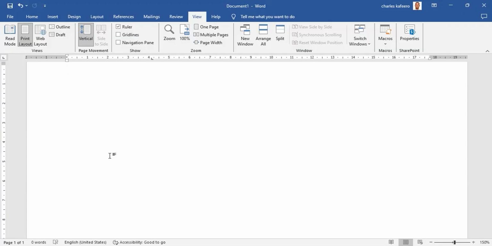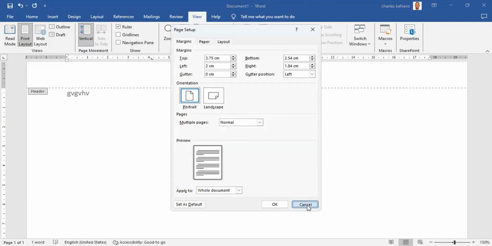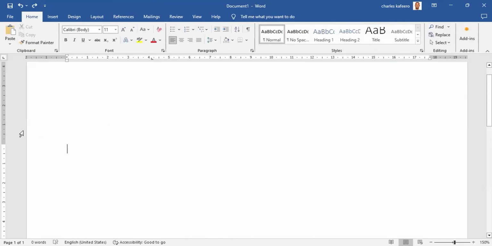But now, we want to understand something. What are the ones that we call the page margins? The page margins are these points where you are seeing this cursor starting. There is also this. Because now you are seeing, if I try to put this from this point, it can't go. Meaning the page has already moved to that point. So this item from here to here and from here to here, those are the page margins.